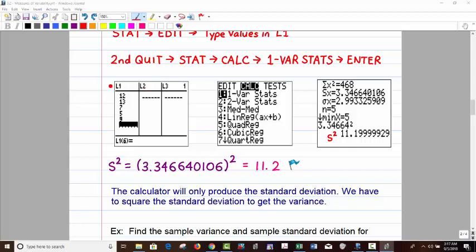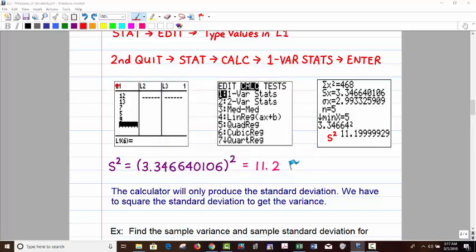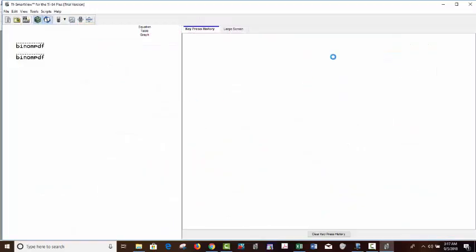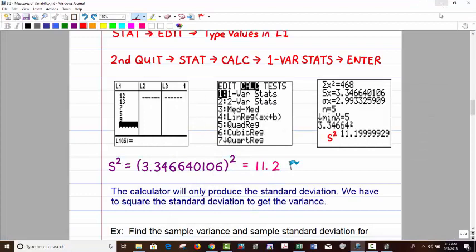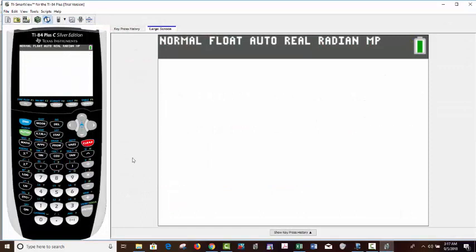If your calculator, I just helped somebody with this in class recently, sometimes it'll start out with an L4 or something messed up here. What always works for me is I just do a memory reset. Somewhere in the calculator you can do a memory. I guess I could show you that real quick, couldn't I? Only way that would be affected is if you had any programs in there.